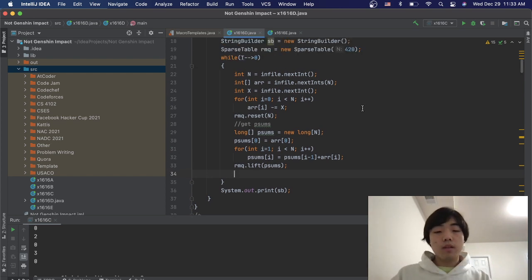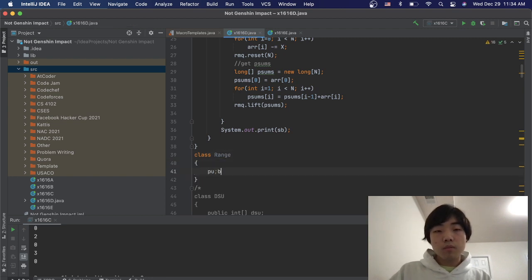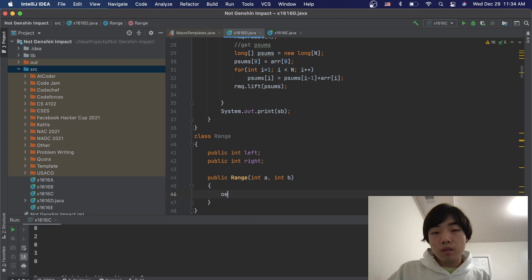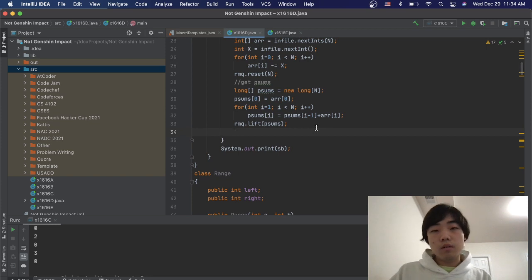And then we just do public and left, public and right, public range A and B. Left is equal to A, right is equal to B.